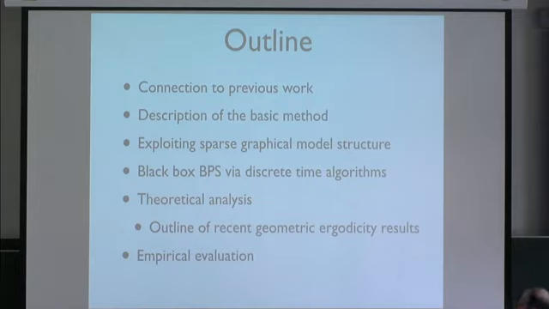And then I'm going to talk about some recent work. One of them is cases where the objective function is only known as a black box, meaning you can only compute the gradient at any given point. What can you do in this context, and how can you connect the BPS in this setting with discrete-time algorithms. Also some new work on finer theoretical analysis. I'll give an outline of some recent geometric ergodicity results and consequences in central limit theory. And if I have time, I'll talk a bit more about the empirical evaluation of these algorithms.